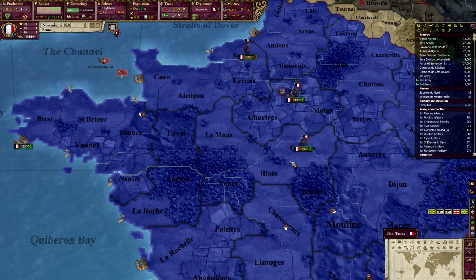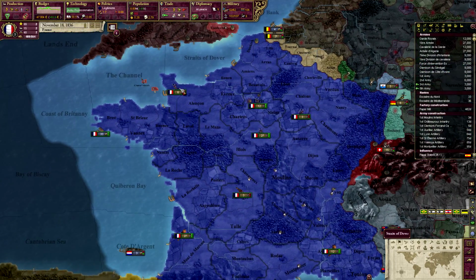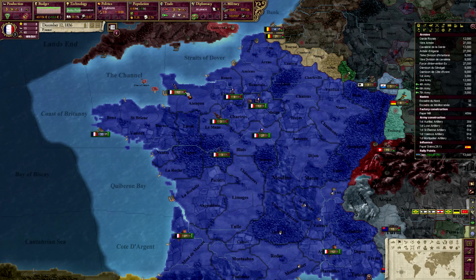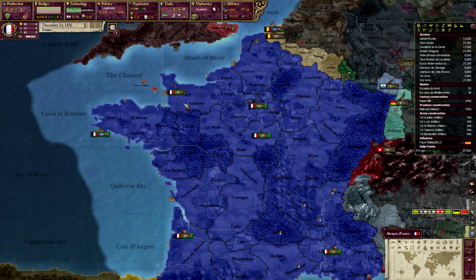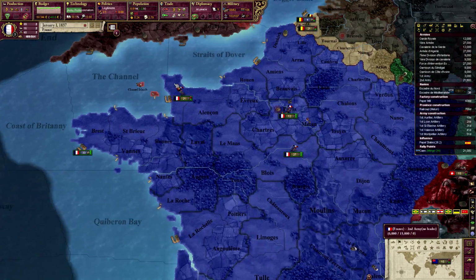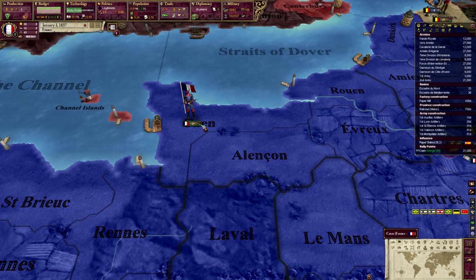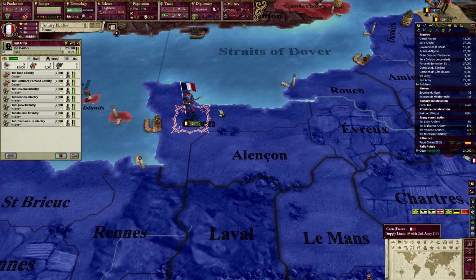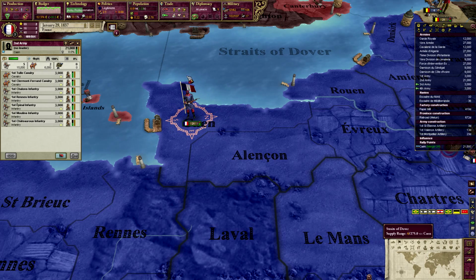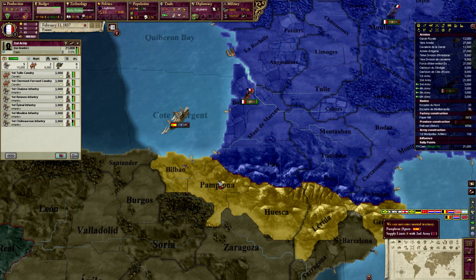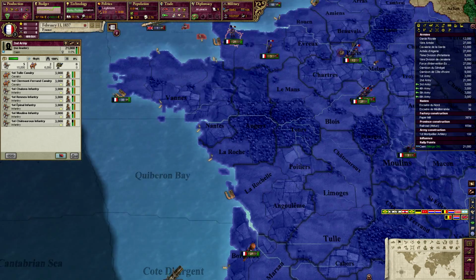But you can see right now our army is being created. And if I zoom out a second, you can see it popping up on the map now and moving to our rally point. Now, an important thing to note is you can see organization here is very, very low. This is the green bar, and if this reaches 0, they will retreat. Let's just wait for this. And an important thing to note is that organization always starts very, very low, but quickly regains in home territory. So if you have an army in a foreign place, we'll say we're attacking Spain, and it has low organization, we may want to move it back and let it regain its organization before then sending it back.